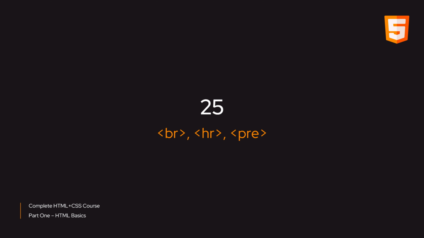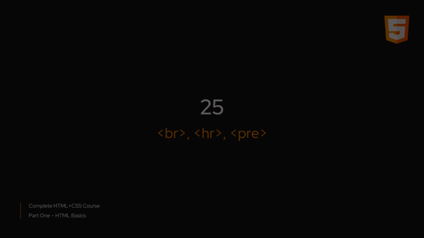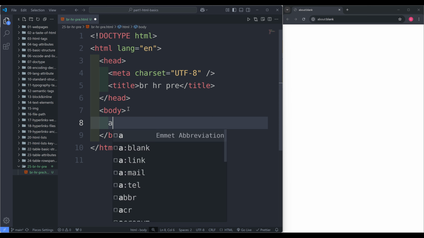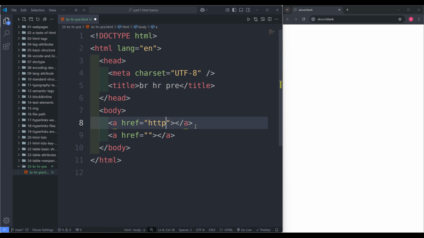After 3 lessons on tables, you might feel a bit tired. So let's take it easy this time. Let me supplement the introduction of a few commonly used tags. First, I'll write 2 hyperlinks here, one linking to Amazon and the other to Apple.